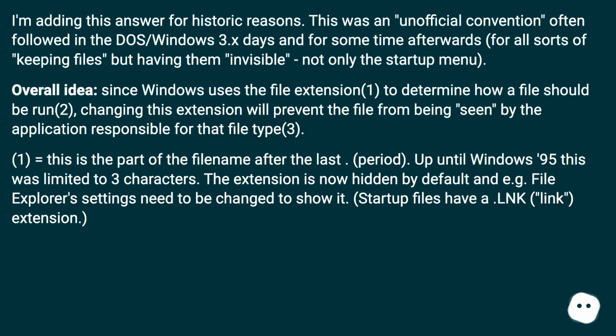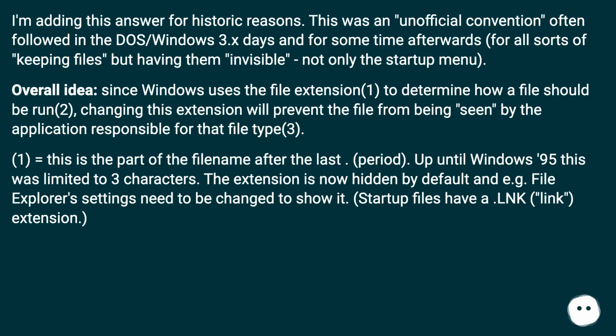I'm adding this answer for historic reasons. This was an unofficial convention often followed in the DOS and Windows 3.x days, and for some time afterwards, for all sorts of keeping files but having them invisible, not only the startup menu. Overall idea: since Windows uses the file extension (1) to determine how a file should be run (2), changing this extension will prevent the file from being seen by the application responsible for that file type (3).